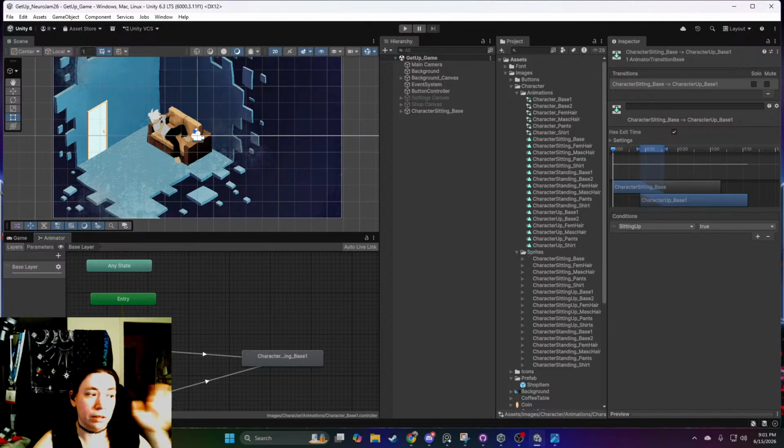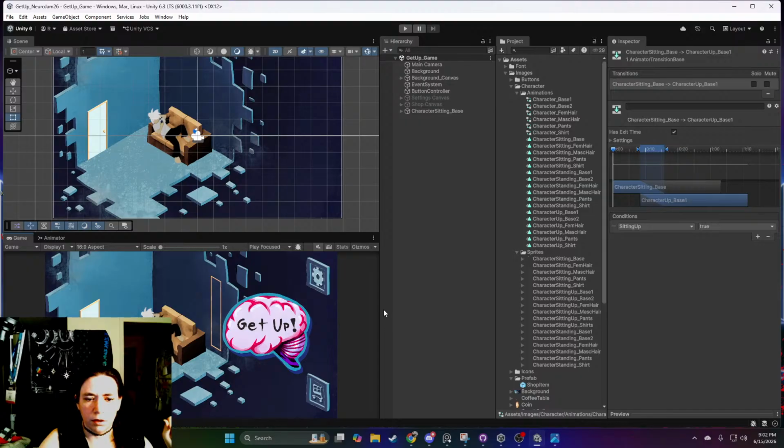So all the animations should be all set going forward for the most part. It's just going to be making the functionality for the animation switches, which shouldn't be that hard.